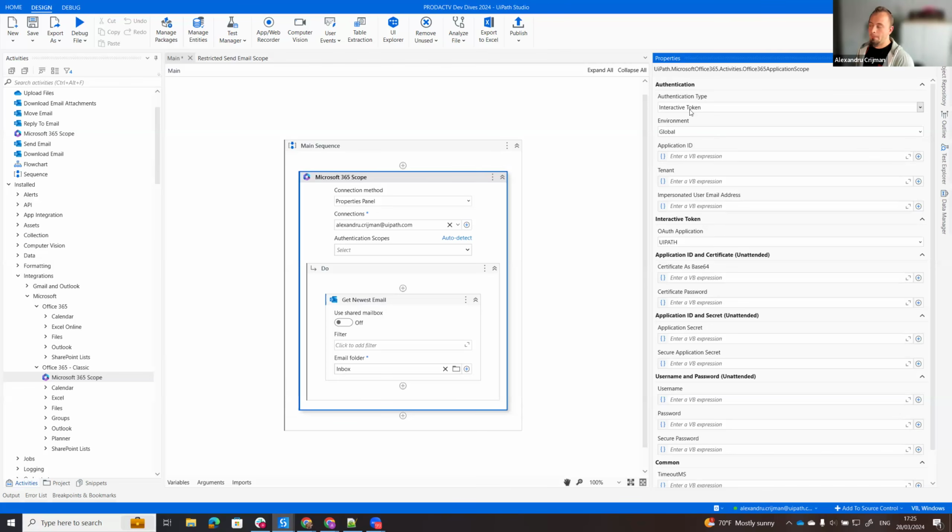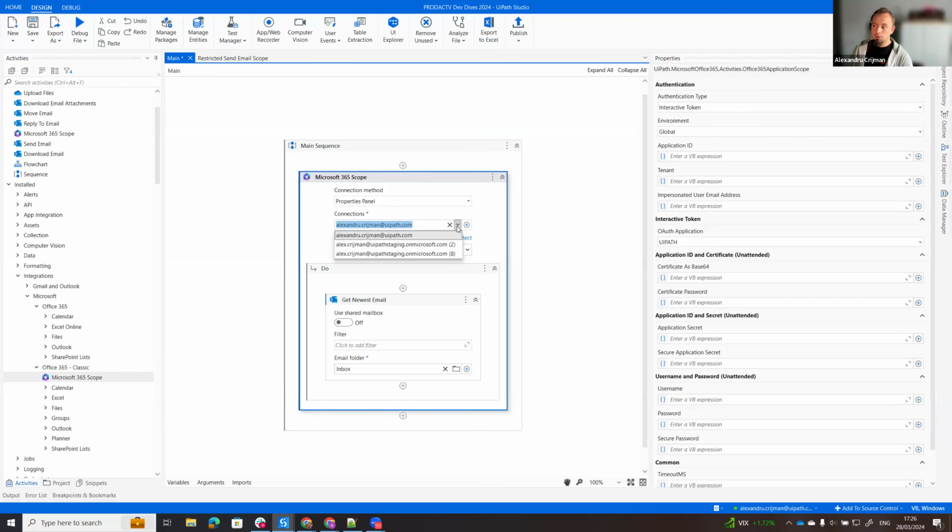If you want to use the UiPath application or a custom application, there was a very poor possibility to manage those authentication tokens that were created behind the scenes. So what we've done with this is add the possibility to manage them through a field called connections, where you can manage all those properties and all those refresh tokens. You can add a new connection, delete those connections, and so on. And another field called authentication scopes, but I will get to this a bit later.